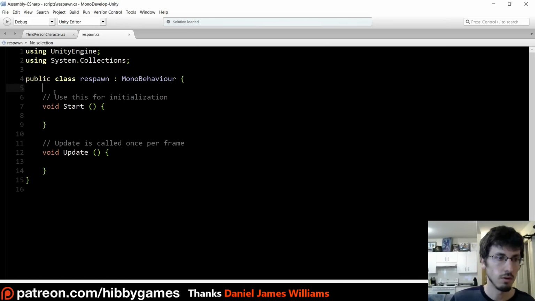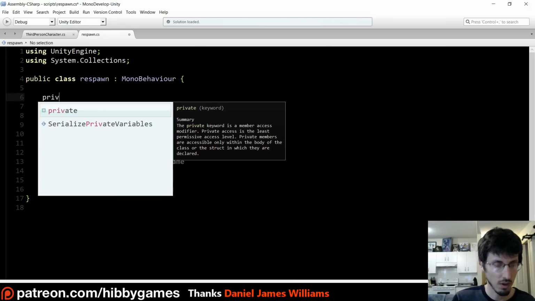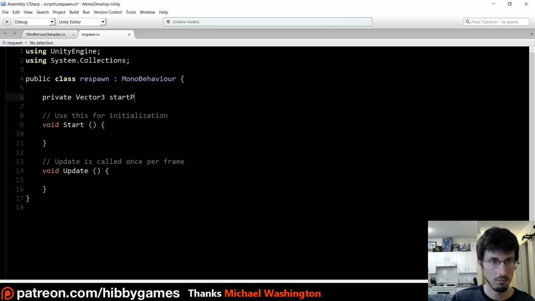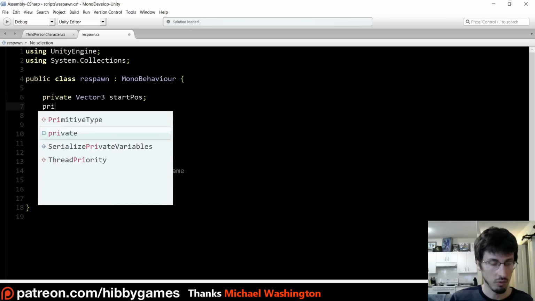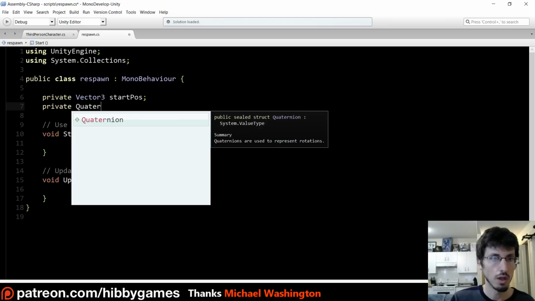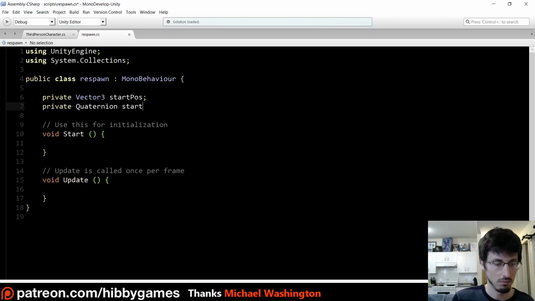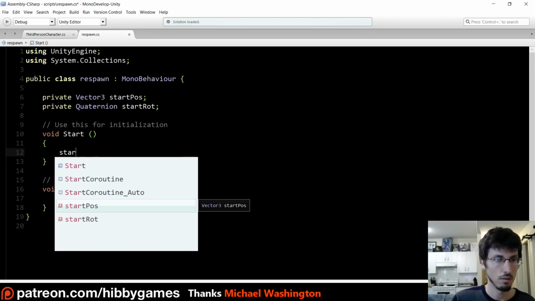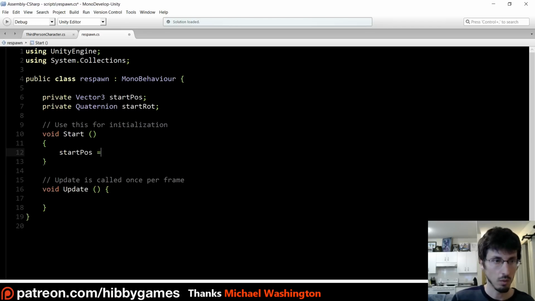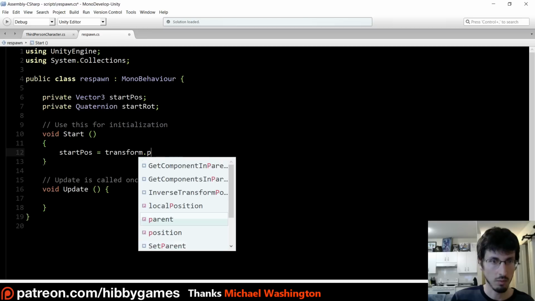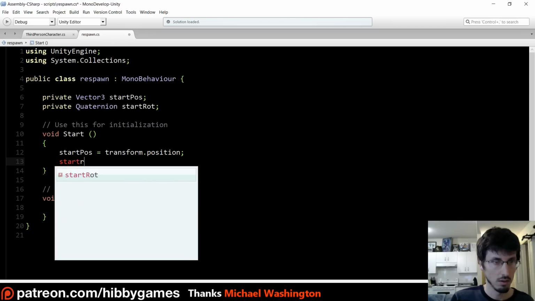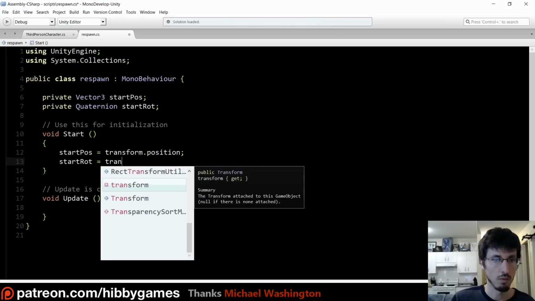So we want to record her start position, so we will have a private vector3 called start position and a private quaternion called start rotation, and inside the start we'll have start position equals our transform dot position, and our start rotation equals transform dot rotation.